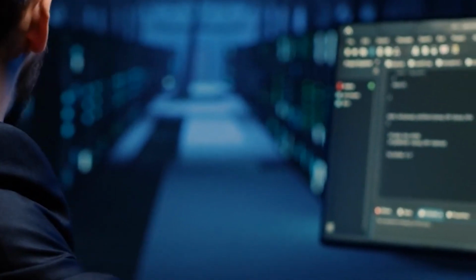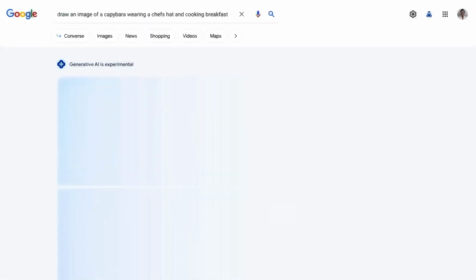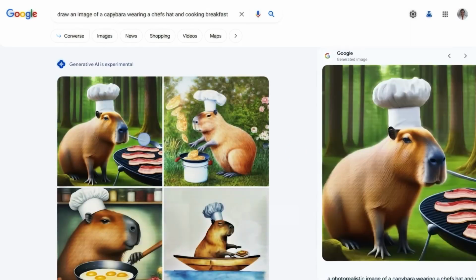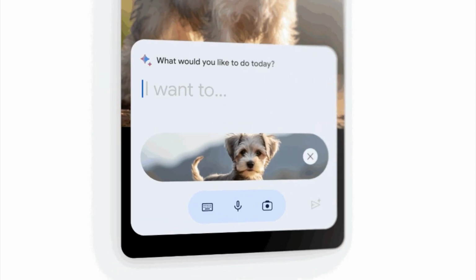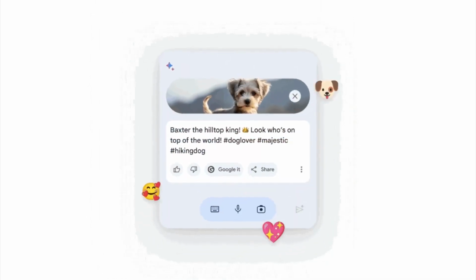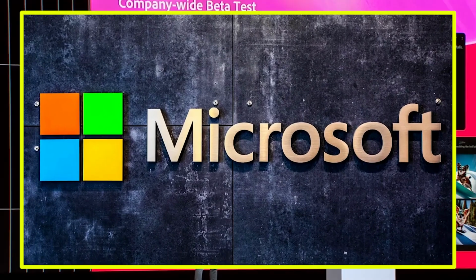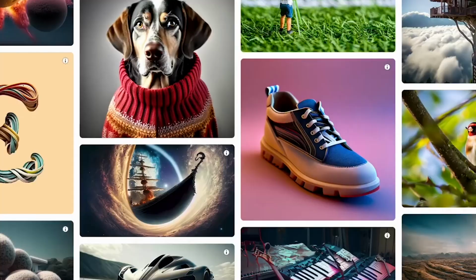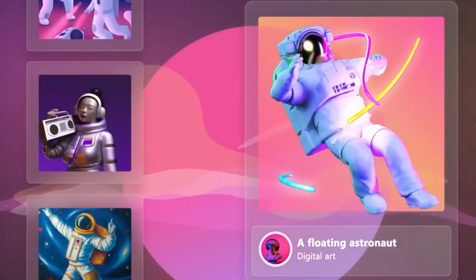As we continue to experience bringing generative AI capabilities into search, Google is testing new ways to get more done as we keep searching. Like creating an image that can bring an idea to life or getting help on a written draft when you need a starting point. Microsoft has offered the ability to make images from Bing Chat using OpenAI's DALL-E model, so it's not too surprising to see Google follow suit.